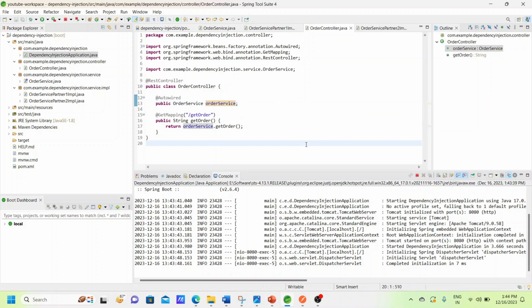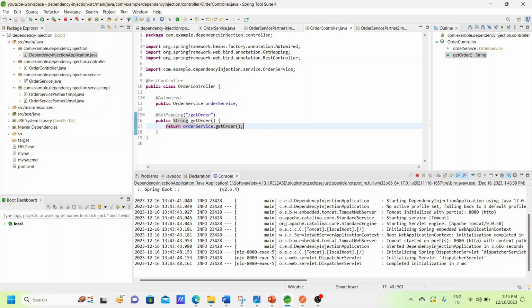For example, if both the components are within your organization, or your organization is implementing both components, in such cases they can mention which is the primary component. For example, we may have two implementations for the order service, but you can mention which is the primary one. Even though it is creating multiple objects in the container, you can mention which primary one needs to be injected.